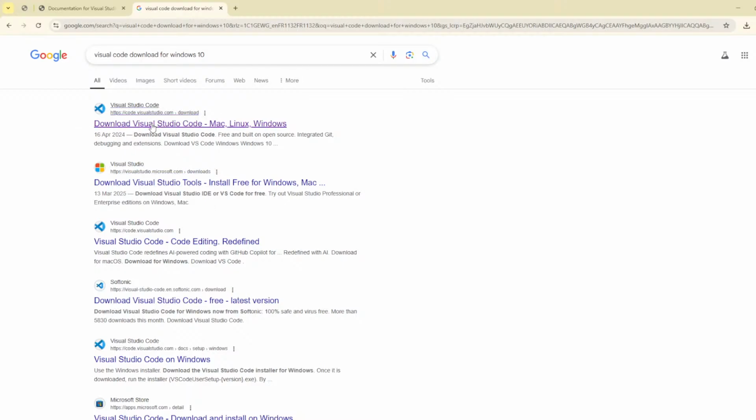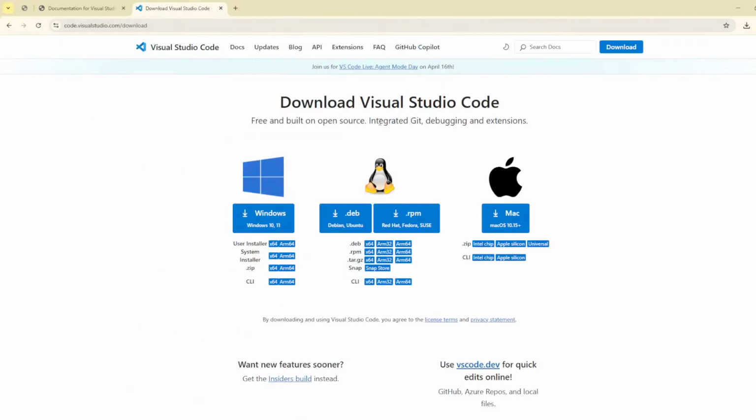Basically, I think this is the site code.visualstudio.com. So you see different operating systems.